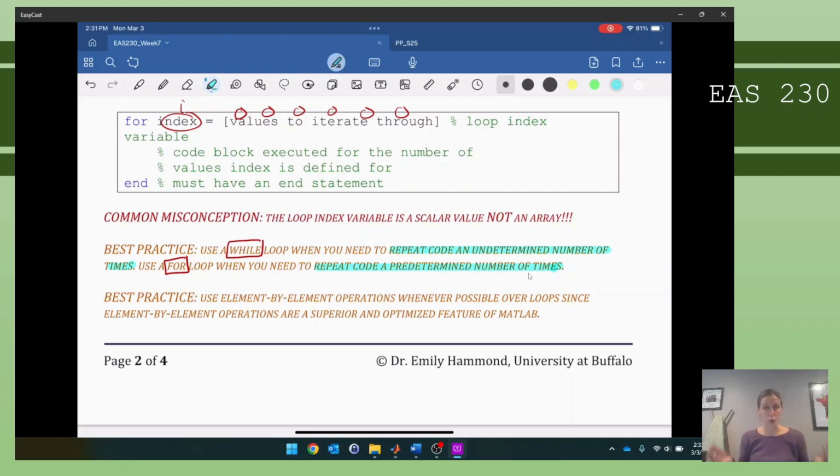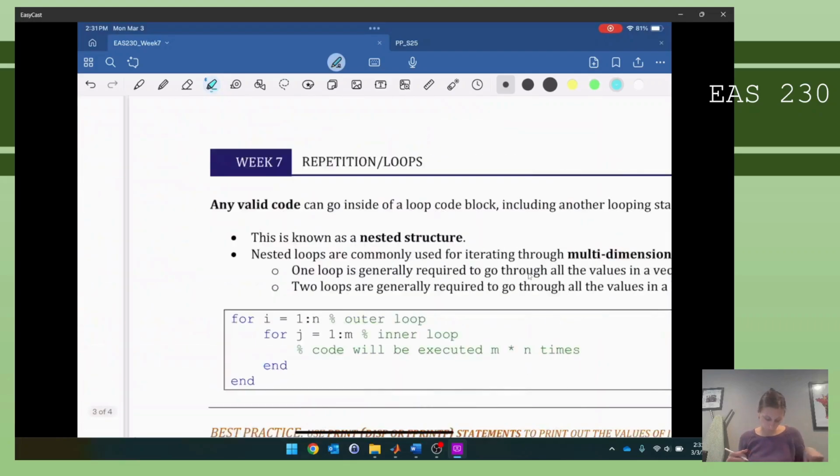loops are super useful. MATLAB isn't quite optimized for loops, so it's important that we use loops only when we need to in MATLAB. The more you use them, and the more you use element by element operations and all that other stuff that happens in MATLAB, you'll get used to figuring out, hopefully, when to use one over the other. But in general, we should really only use loops in MATLAB when we absolutely need to.